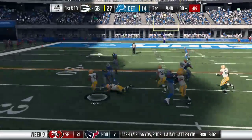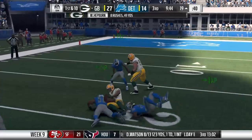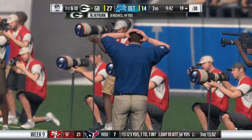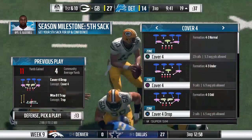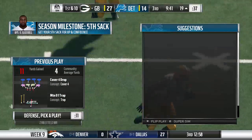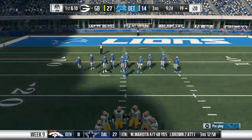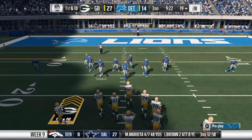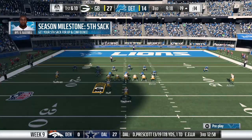Now a handoff here to his running back. And inside the 20 before he's brought down. 11 more on that one and another 1st down. Well, think of it like you would a typical boxing match. The person who is on his heels and absorbing blows is having a tough time. And that's what's happening to the defense right now because the offense is on his toes and punching. And there was another 1st down run right there.